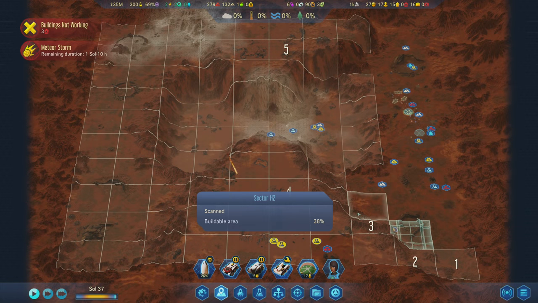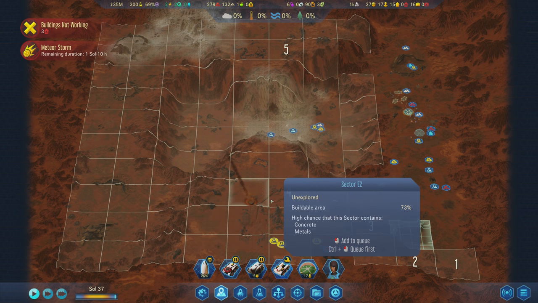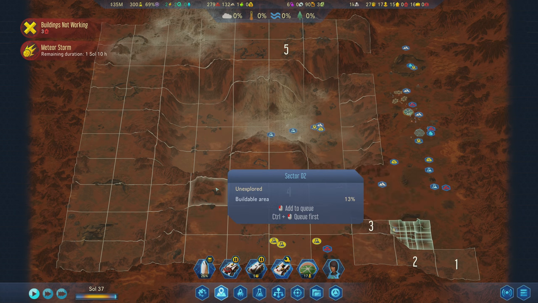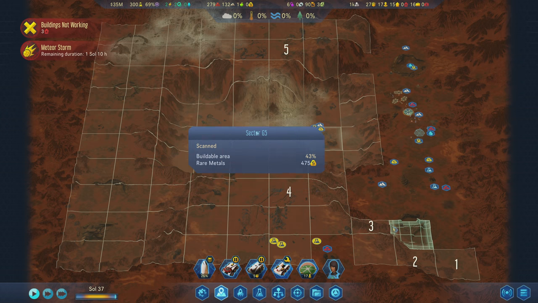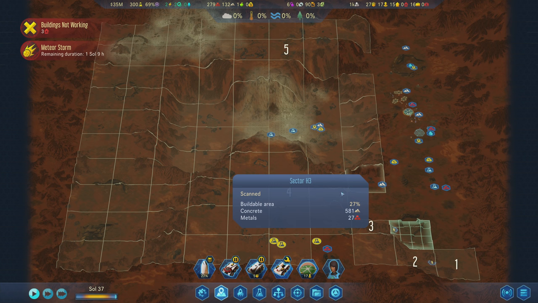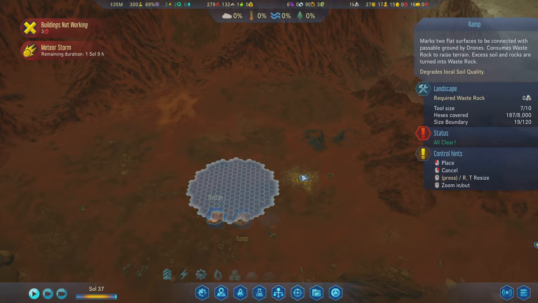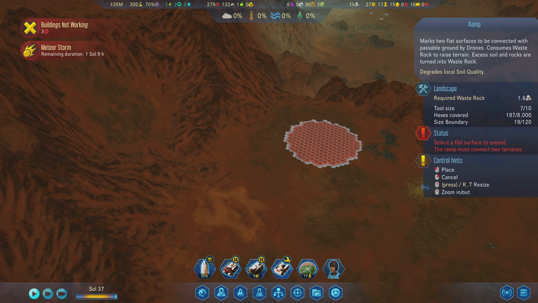Maybe we do it this way instead. Maybe we make the ramp here. That gets us up here so we can get these research. And then we ramp down on this side and then we can get over there. Because we don't really need to get down here. And this is unimportant. Getting up here is a pretty cool idea though, because there's a lot of stuff up there. So why don't I ramp up here instead?